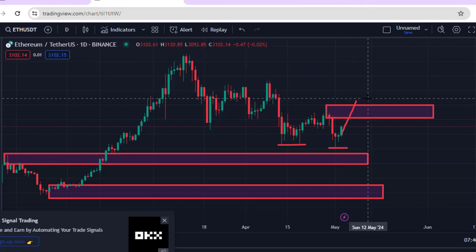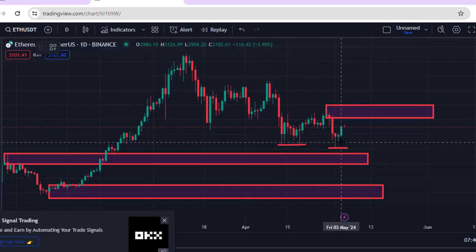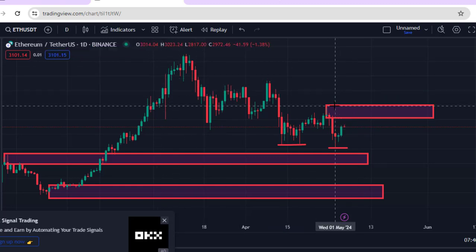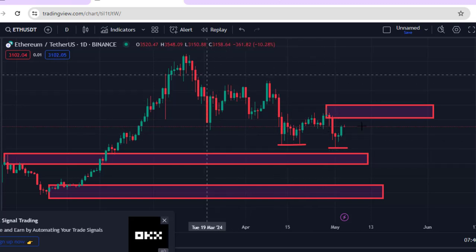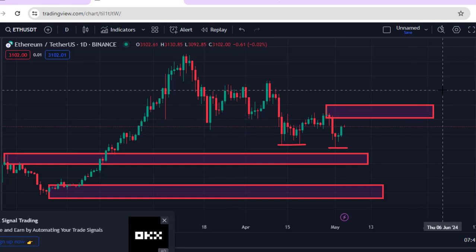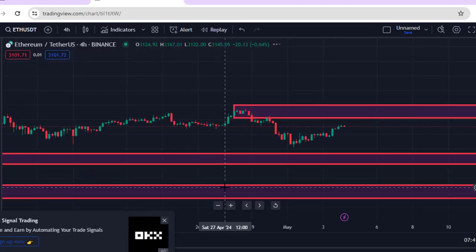That is what you need to pay attention to right now, because in the coming days, I am also expecting the market to move upward from where it is right now. The market should move from this price level of $3,100 to the upside. I am expecting a bullish move on ETH, and if that happens and it breaks above this level of resistance, then there is a market structure shift. The market is going to move to the upside, and there is no need looking at the market coming back to the downside up to this area of $2,100 that I was expecting the market to go down into before. Okay, so this is what I am expecting, and this is what you need to pay attention to on the ETH USDT 1-day chart.